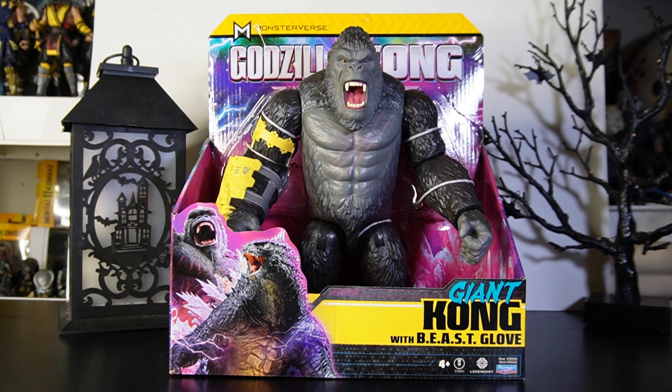Rush out to your local Walmarts and Targets. I also believe that Big Bad Toy Store and Entertainment Earth might be offering these on their websites — they might have them available to ship now or on pre-order. Also, don't forget about Best Buy. Best Buy has been carrying a lot of Godzilla stuff — Neca, Mezco, Super 7 — and they do carry Playmates, so hit up your local Best Buy for some Godzilla x Kong: The New Empire collectibles.